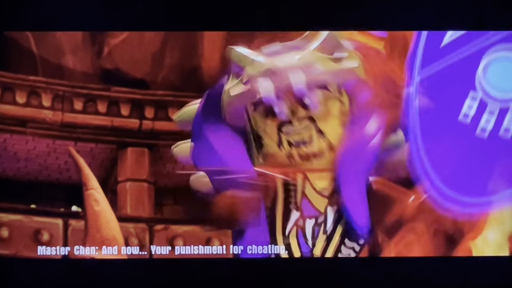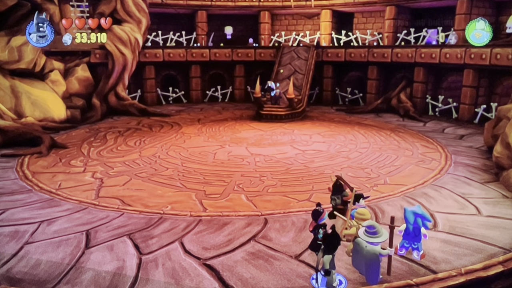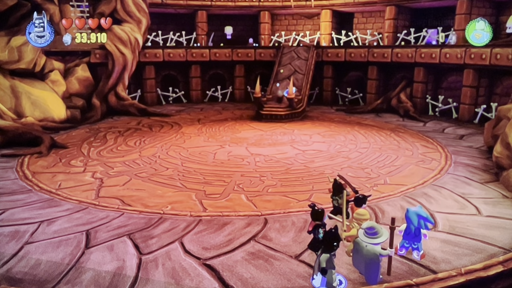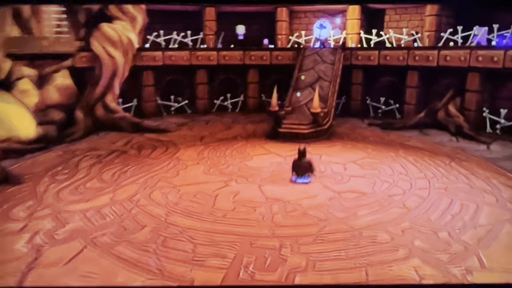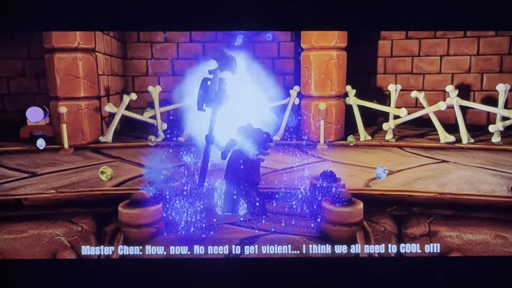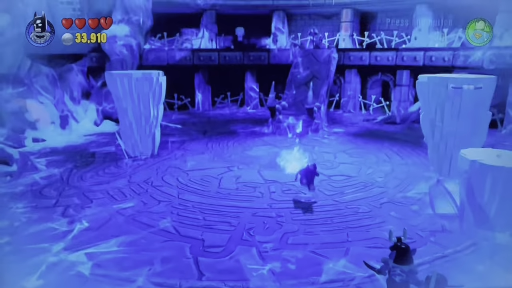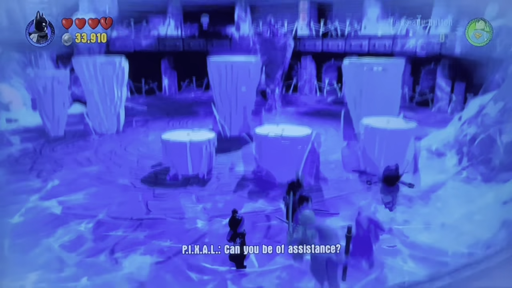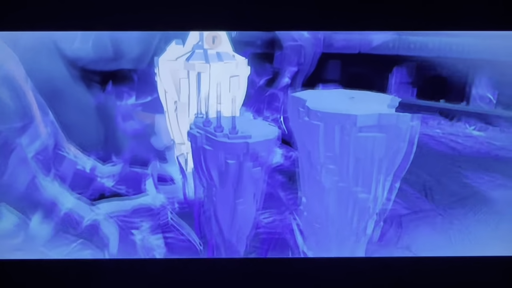Uh-oh. And now, your punishment for cheating. Master Chen, elemental staff. Gotta be careful around here.